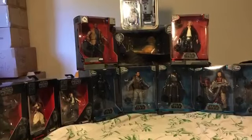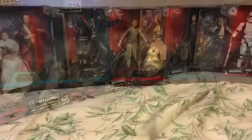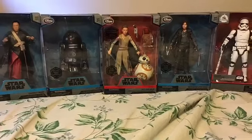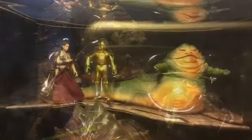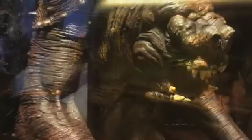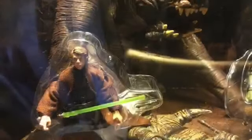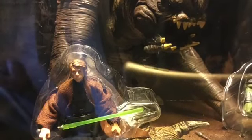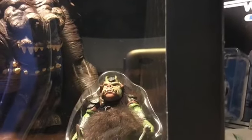All right, guys, so this is my haul from the first day search. Obviously, I didn't find what I was looking for, but I did come up on several very cool items, some items that would be really good for the channel. However, my prize item is this here, which is Jabba's Palace, the Rancor set. I actually found this at the Toys R Us in Culver City. Got it at a really, really cool price. I know on eBay this thing is anywhere from $150 to $250, so very, very happy about this.